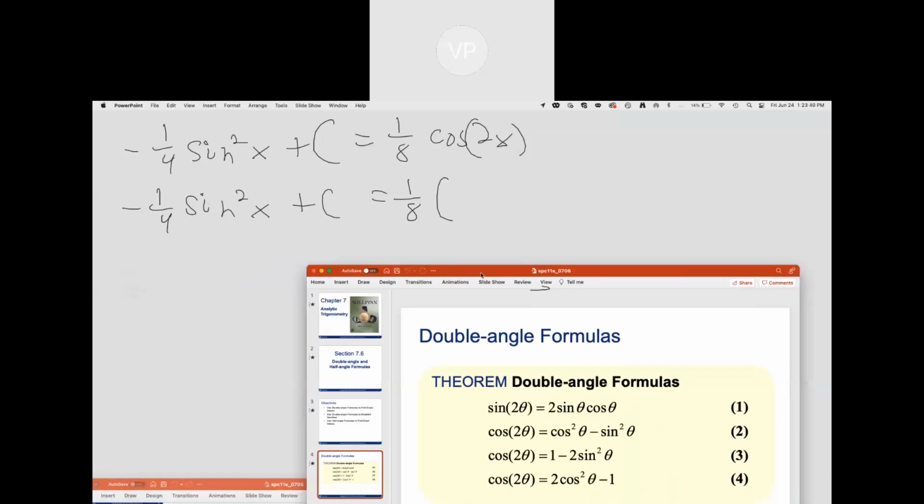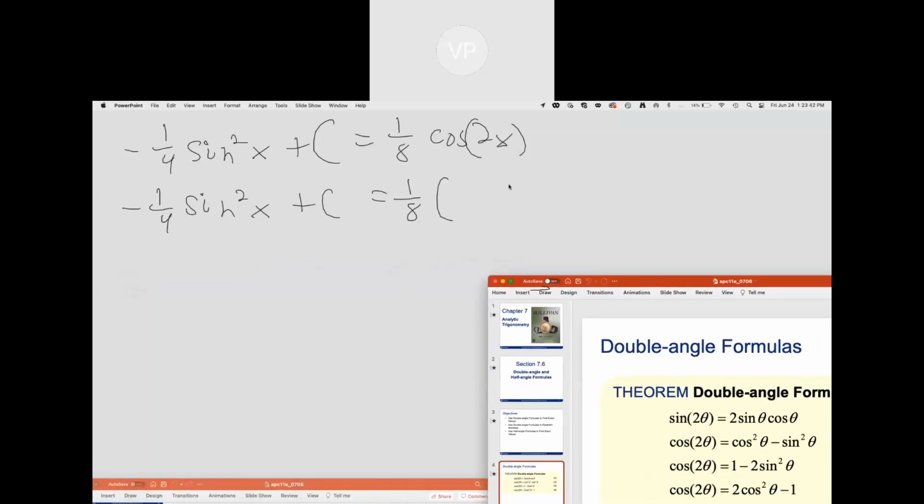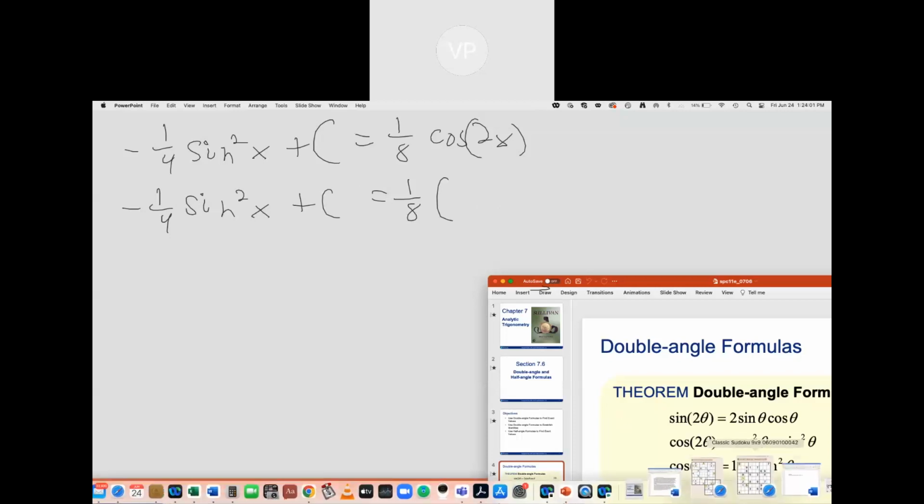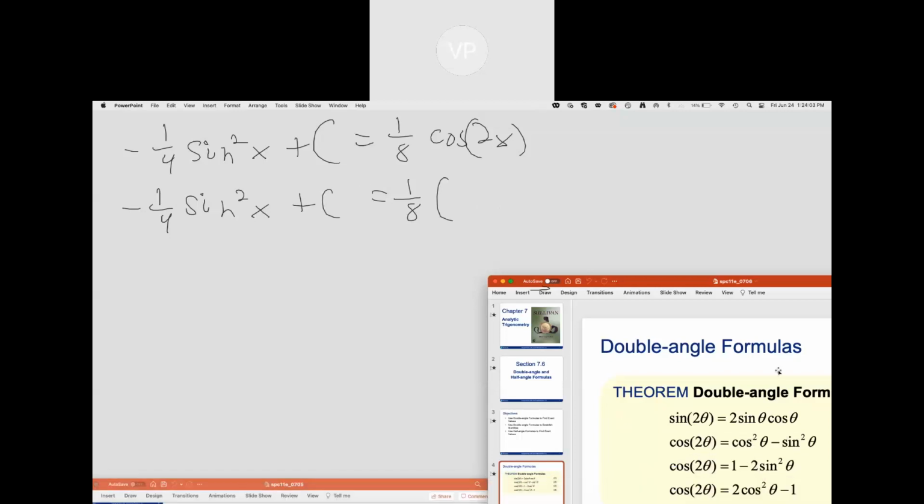The one earlier today. Okay, now remember, I have my 3 options. Now look at the choices. I can replace this whole right side, the 1/8 times cosine 2x, with cosine square minus sine square, 1 minus 2 sine square x, or 2 cosine square x minus 1. This is where you look at the rest of the problem. Hey, I've already got a sine square. I don't want to bring in another cosine square. Let's leave this all as a sine square. Let's pick this one right here.